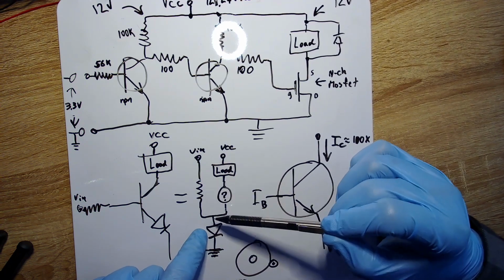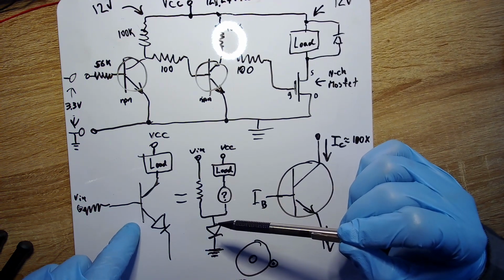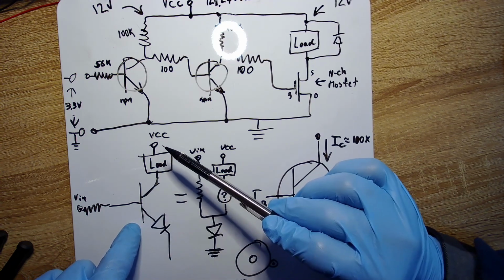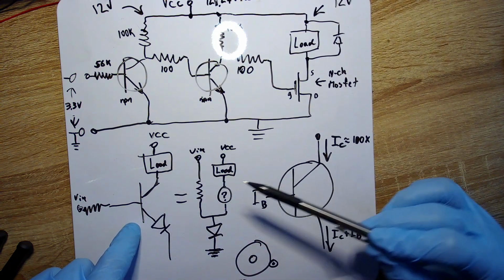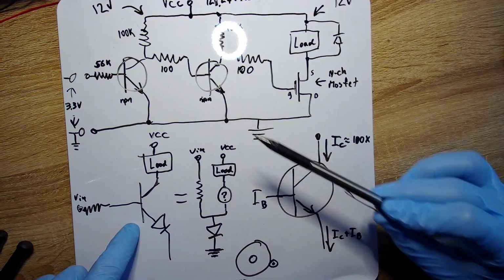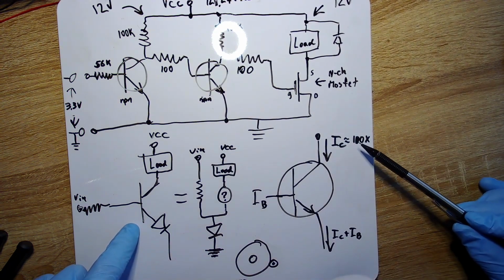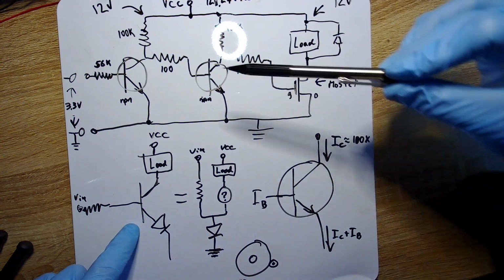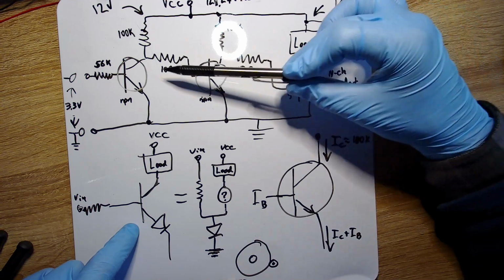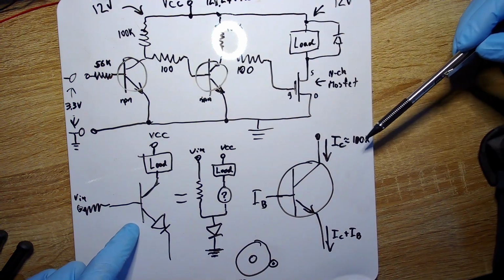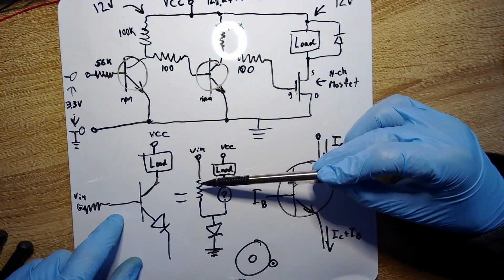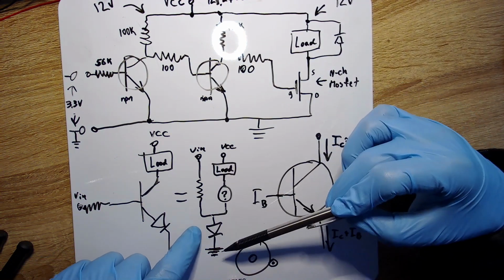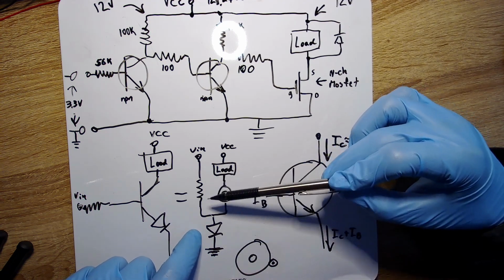So you can say, I want 10 microamps to go through here. Well, then that means whatever 10 times the beta is. It's a specification of the device, so you'd have to look it up. I always just assume 100. It can be less and it can be more. The more powerful the transistor, typically the lower the beta. On these small 3905 type transistors, I think the beta is going to be 100. So if I configure this resistor to have like 10 milliamps going through here, what does that translate into?